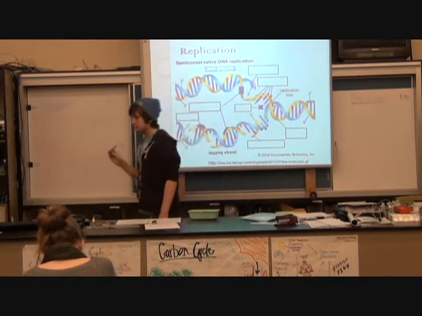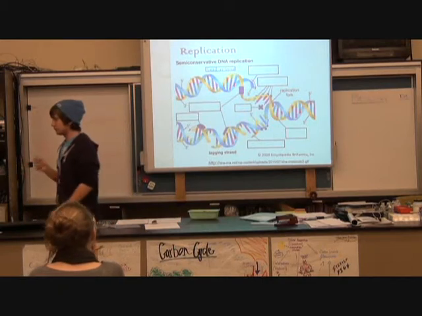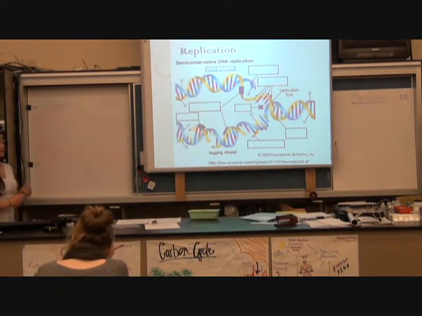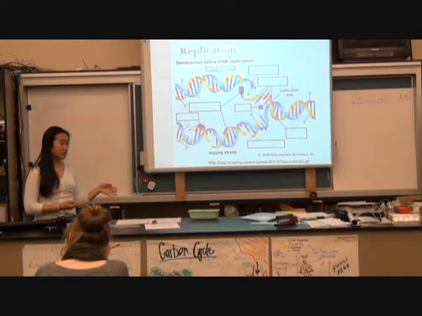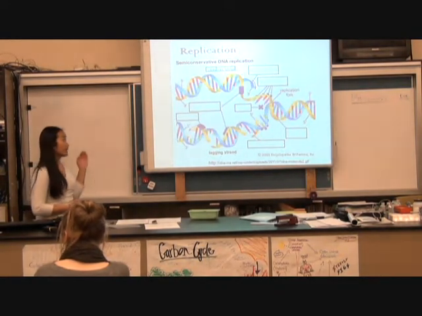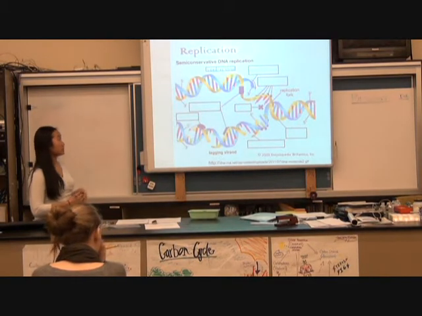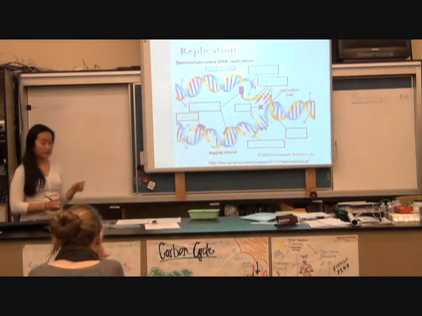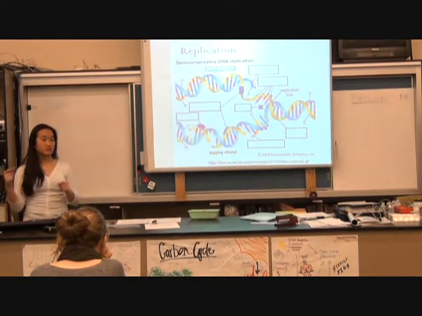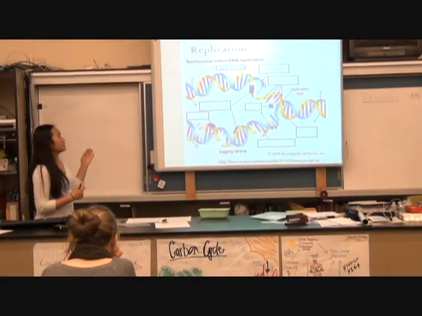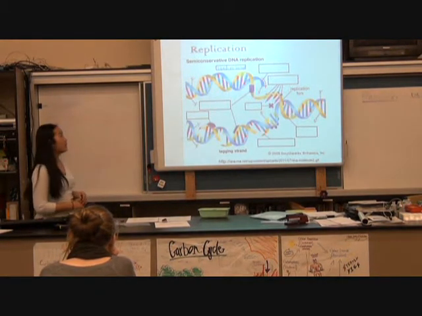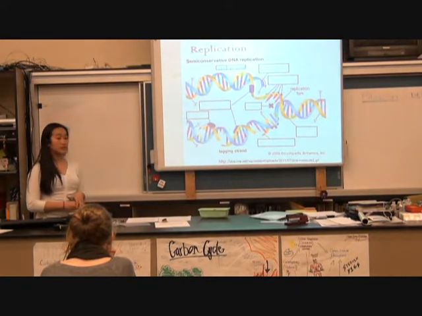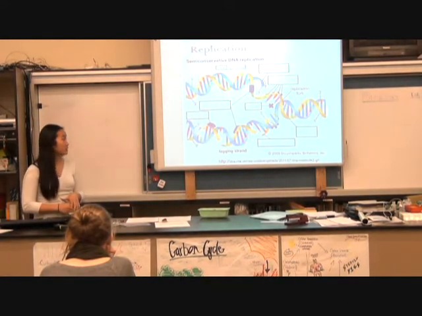So in the leading strand, the leading strand is synthesized continuously because the 3' hydroxyl is free, which means that the DNA primase can just put a little strand of RNA onto it, and the polymerase will continue to replicate the DNA without having to stop to find a free 3' hydroxyl. Okay, so does anyone else have a guess as to what?